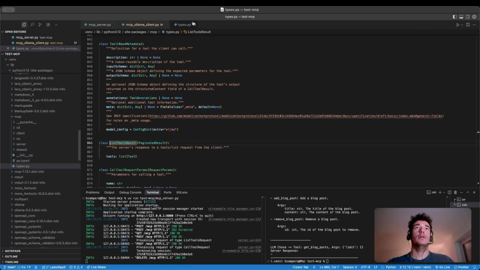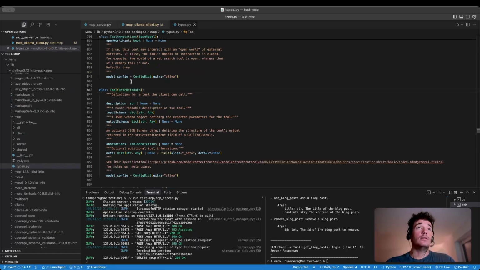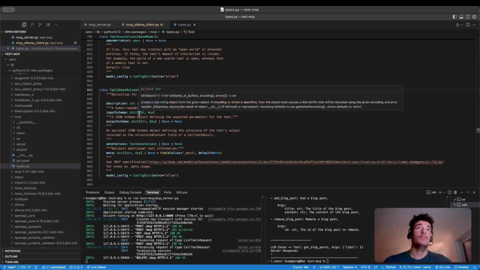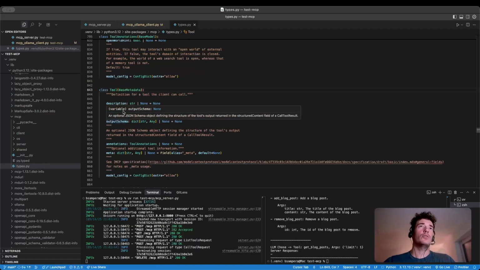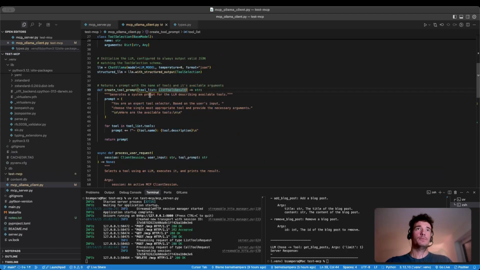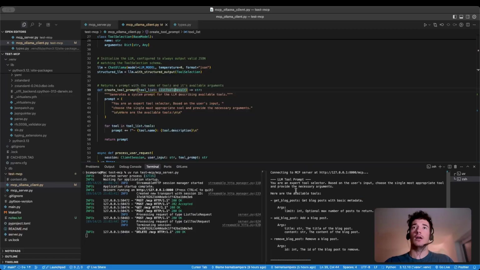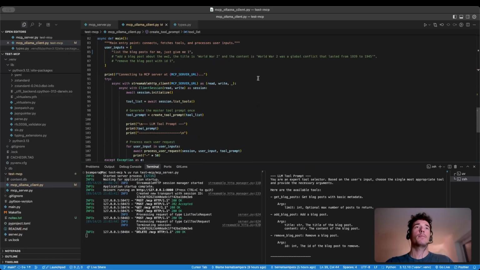This is simply also this type definition from the MCP library, and we are now using description and also the name. But for other uses, when we want more specific information, we could also use input schema, for example. And then we create the prompt and we return it. And we have seen that it looks like something like this.